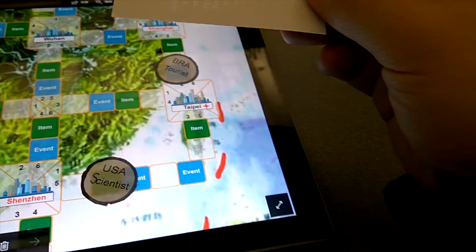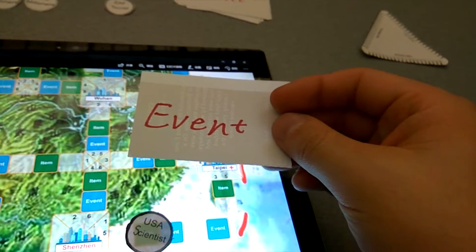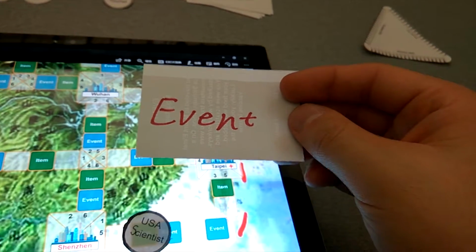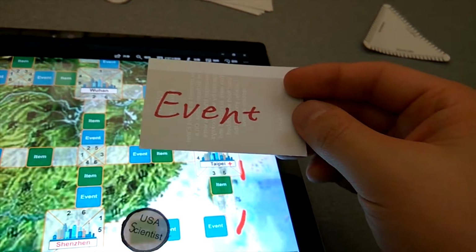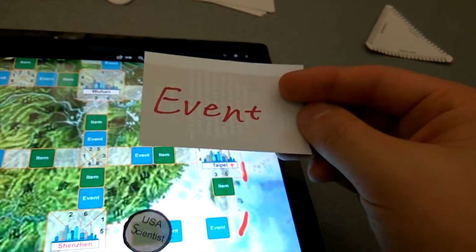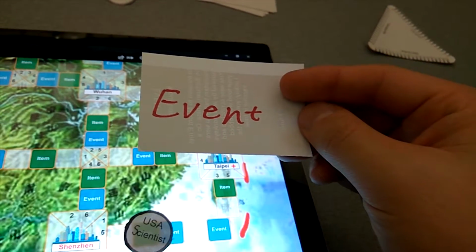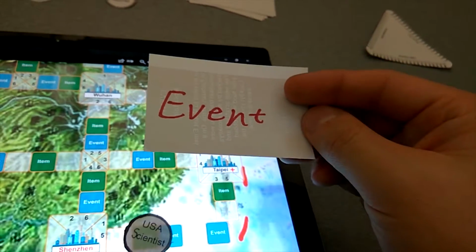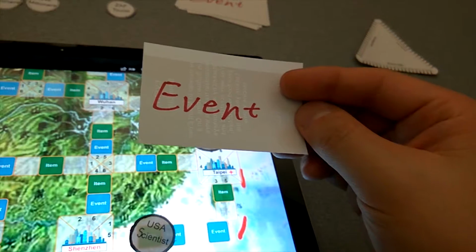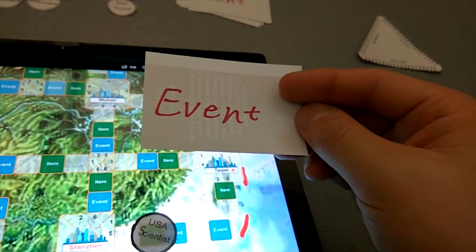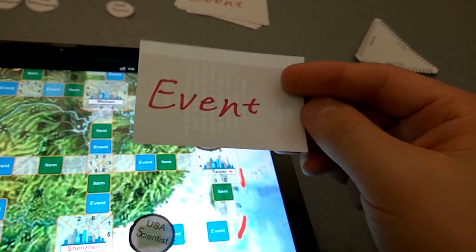All right. So the tourist player has drawn an event card. On the backside of the event card, there will be information. It could be an event or it could be a challenge for the player. The judge will take the event card, not the player. The player should not see the information on the backside of the event card.